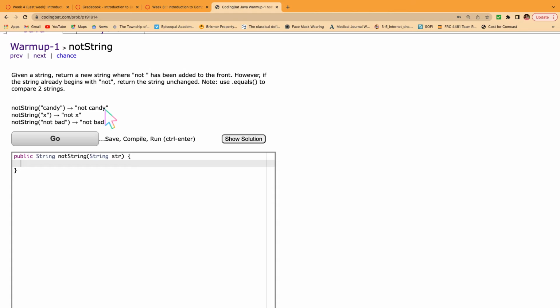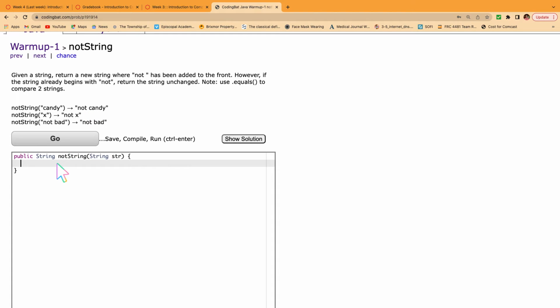Now, it goes up to index 8, but if I were to count every character in this string, it actually has a length of 9. That becomes important in cases where you don't know how long the string is. You can use length minus 1 to get the last letter. That might be helpful in some of our other CodingBats. But right now I just want to check, are the letters 0, 1, and 2 equal to the word not?